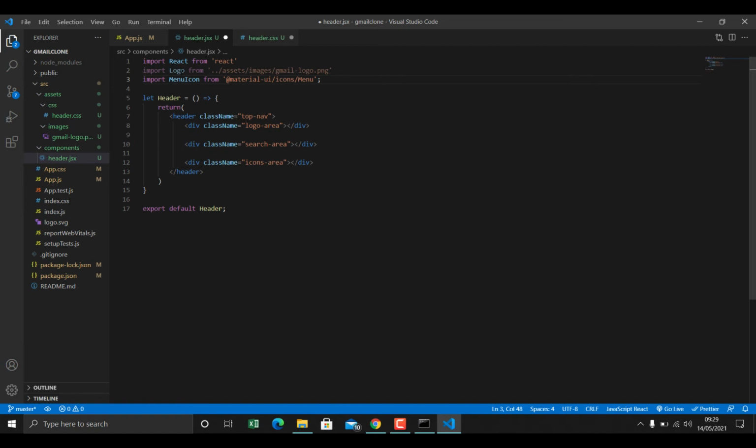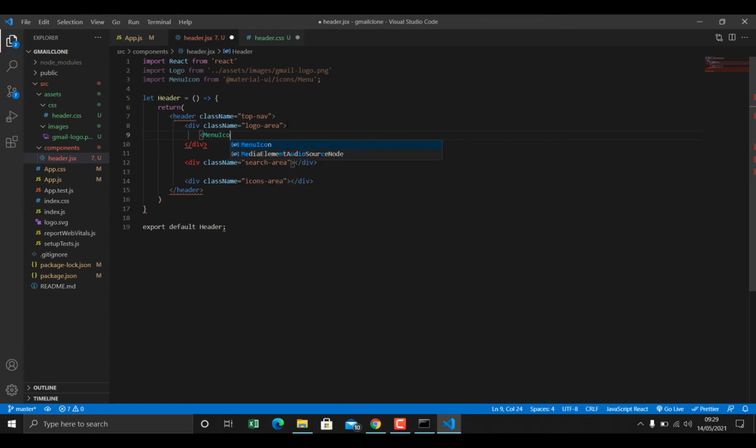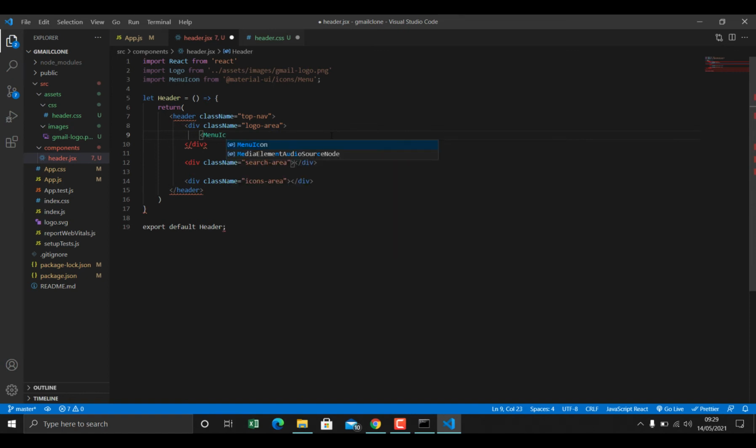So now we can bring in the menu icon and the logo inside of this particular spot. So let's do that. To have our menu icon, this is how we're going to bring it in. Menu icon. To an extent, if you know the name of these icons, you can just type it, and your editor will help you bring them in. Like you can see, as I was typing menu icon, I can see various options. So if you have an idea of the icons, you can just type them and it comes in. So I have my menu icon on ground.